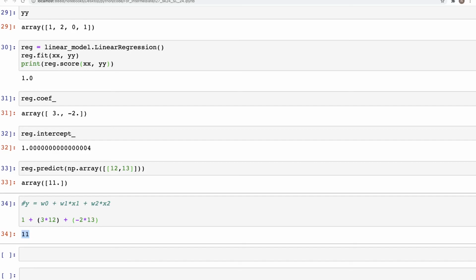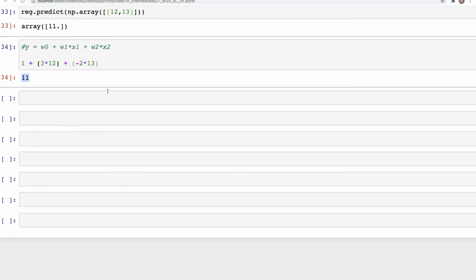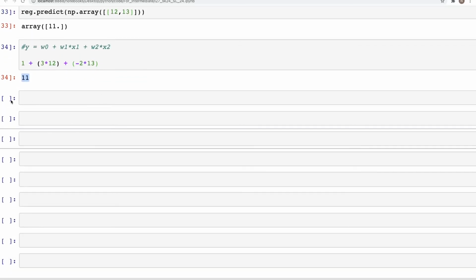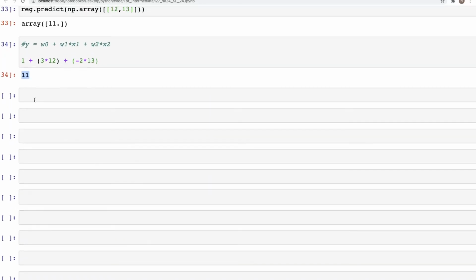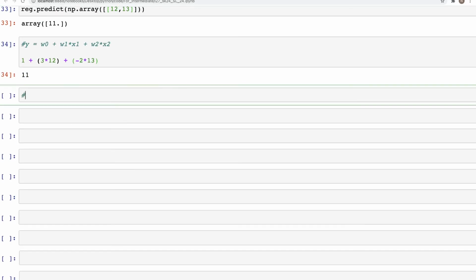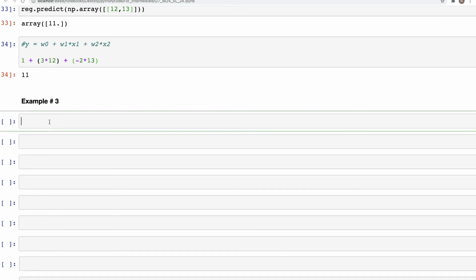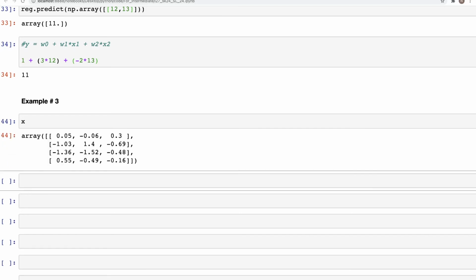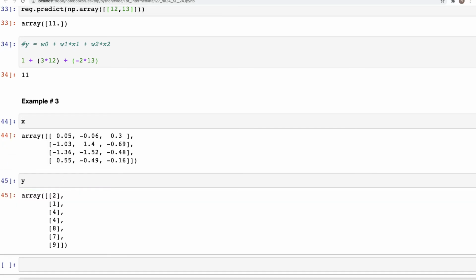Now let's look at a third example where we can limit the values of the coefficients to be only positive and not negative. Example number 3. And here we'll use the x and y.